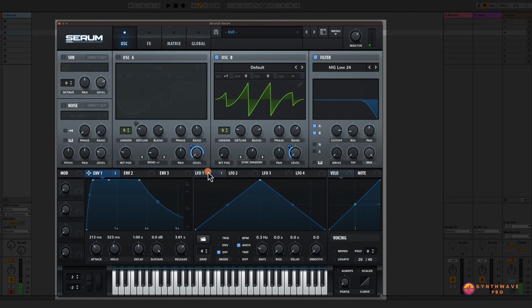It's a nice little subtle effect. Maybe we'll add LFO number 1 to this, and I'll set it to, again, bidirectional value. So the starting point occurs at different points throughout the waveform. Really subtle. You might not even hear the difference.